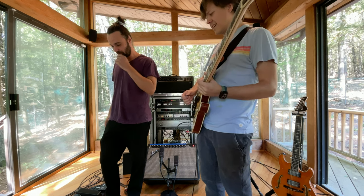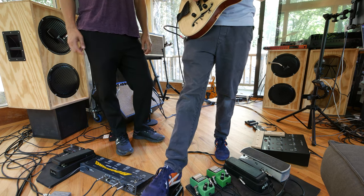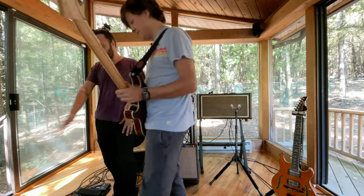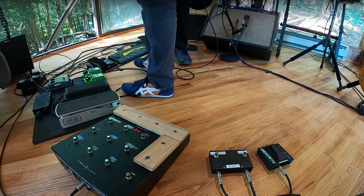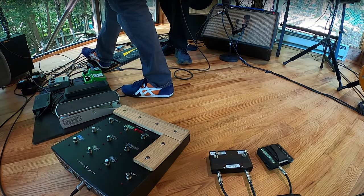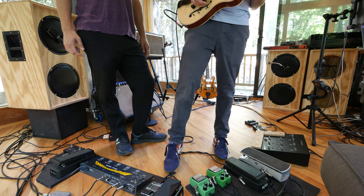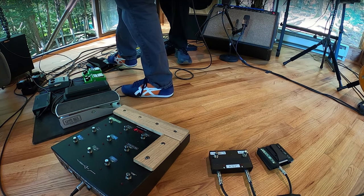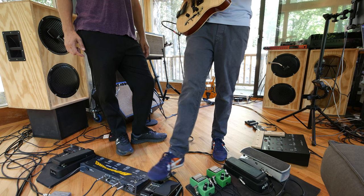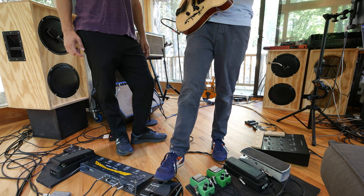I think he started using it in '94, but it's got all the normal sounds. So there's no switching for this. It's just straight in and then you bypass it or turn it off. Yeah, exactly. So the Whammy is in the loop. It has its own bypass. It's a little noisy, so you can hear the hiss when I turn it on. And then you can hear a lot of old Phish tunes with that, where he does that kind of cycling through stuff.